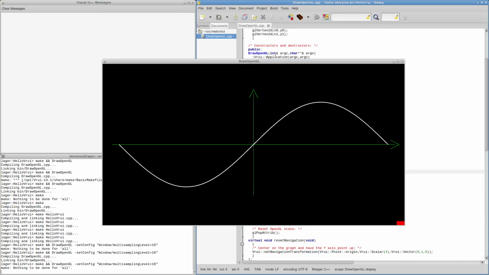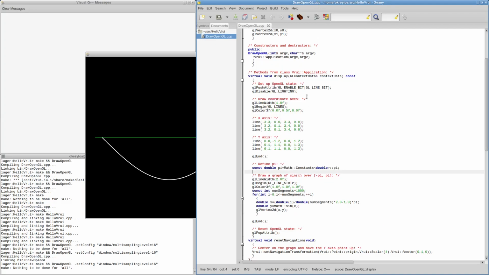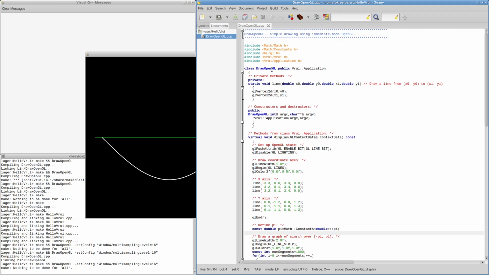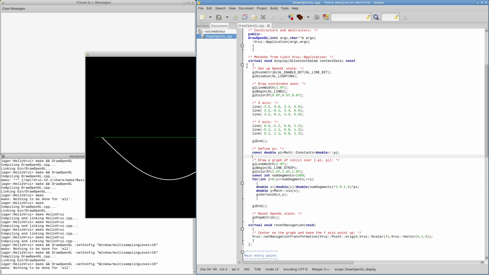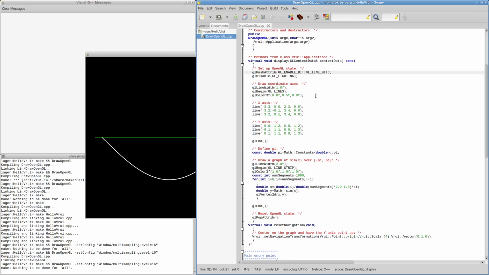So we get all of this stuff that you would have to code extra if this were a Glut program. You would have to have your callbacks for window size changed. You would have to recalculate your OpenGL projection matrices and your model view matrices. Note that we never set up any of that. We just wrote straight up rendering code. There's no window setup. There's no setting up of any matrices. Vrui does it all for us. We just have to put in the 3D stuff we actually want to draw.